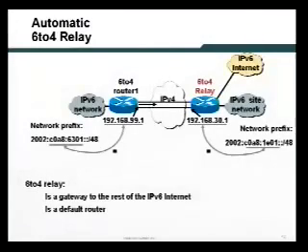6to4 relay services is basically just really quick to tell you what people are doing: the 6to4 connects the 2002 sites together. But what if a 2002 site wants to go to a 2001 or the IPv6 internet or somewhere else? For that, you'll have to have a 6to4 relay service. A 6to4 relay router, again, is a dual stack router, which is a gateway between a 2002 site and the rest of the world.